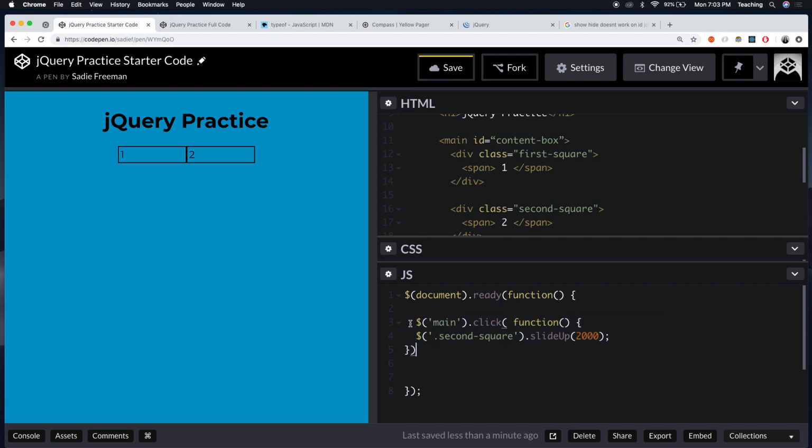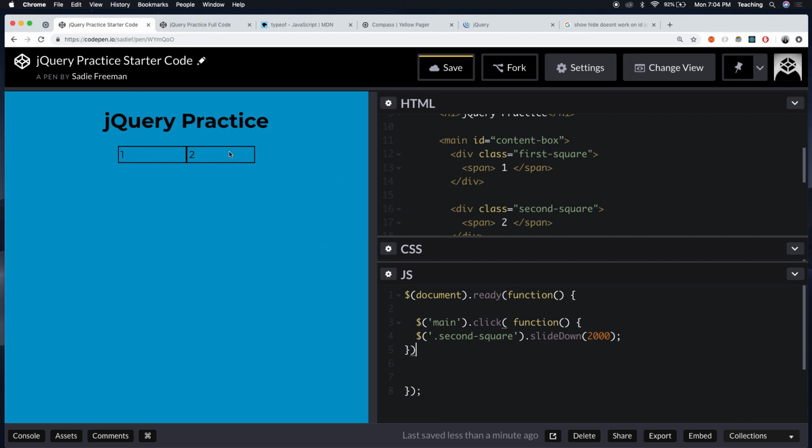Cool. So I'm going to try and access the main again. And on click, I want the second square to slide up. So in theory, when I click in here, there we go, it's going to slide up. I could say slide down, wait for it to reload.